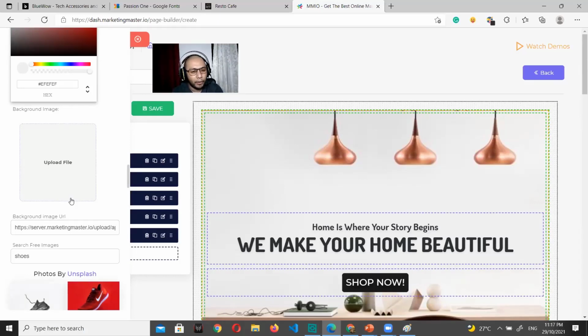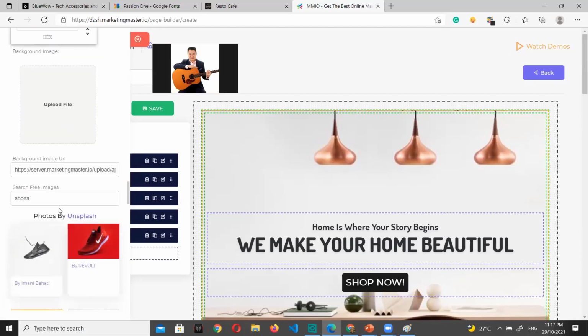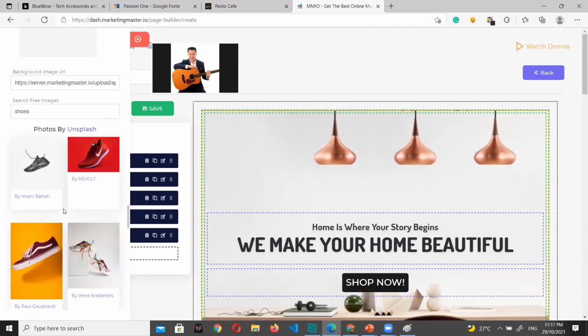So I suggest that if you are going to upload your own custom image as the background, you limit the size of the image to 1150 pixels max for the width. How about the height? Height, you are just going to estimate it. It doesn't need to be exact. The system will auto adjust.